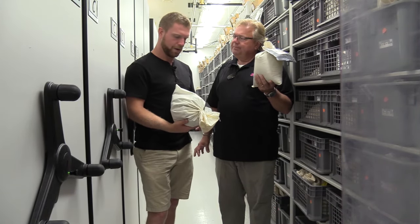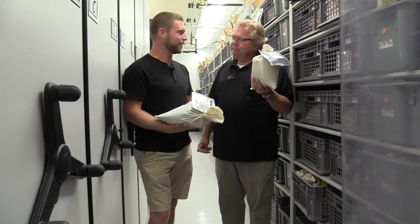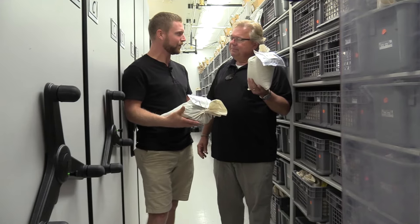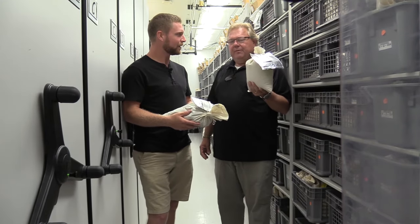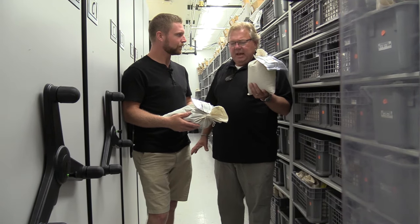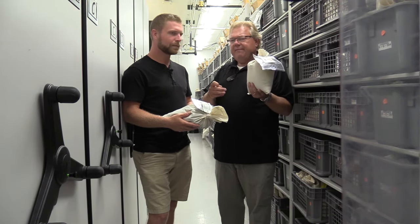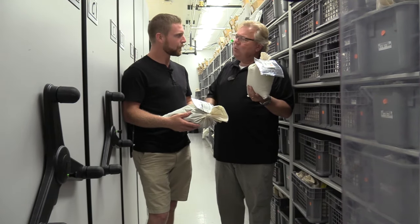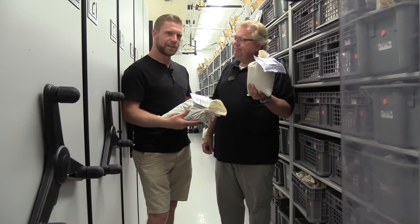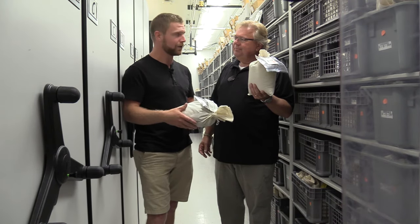Very good. So we were talking before about what's a good equation for storing seed in terms of temperature. For homeowners, if they're going to store seed themselves, I think their relative humidity and their temperature in Fahrenheit should not add up to over 100. Okay, so 60 degrees Fahrenheit, 40% humidity, you're still in the clear.